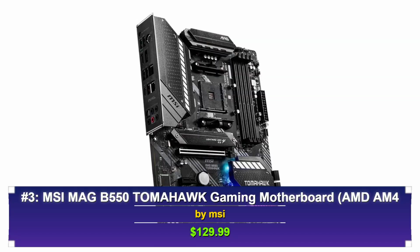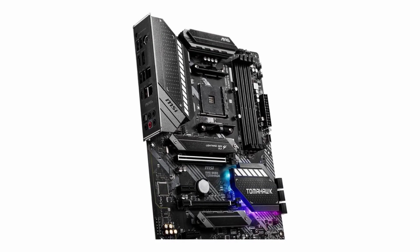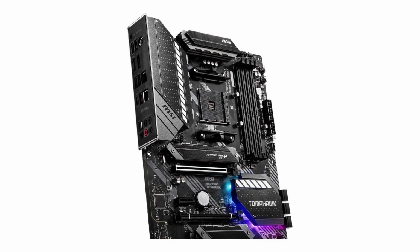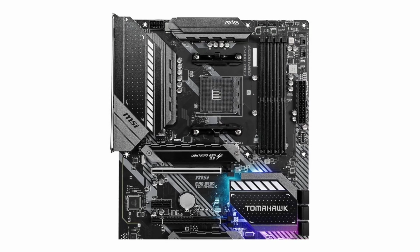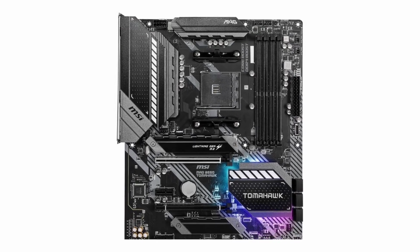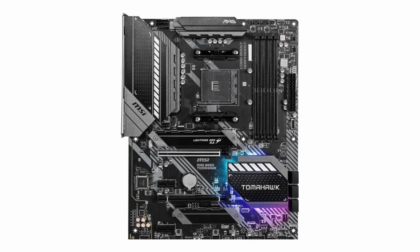At number 3, we have the MSI MAG B550 Tomahawk Gaming Motherboard, a favorite among gamers and enthusiasts for its balance of features and price. Supporting AMD Ryzen 5000, 4000, and 3000 series processors, this board boasts dual LAN, 2.5G and gigabit, PCIe 4.0, and Lightning Gen 4 M.2 slots with M.2 Shield Frozr for fast storage.